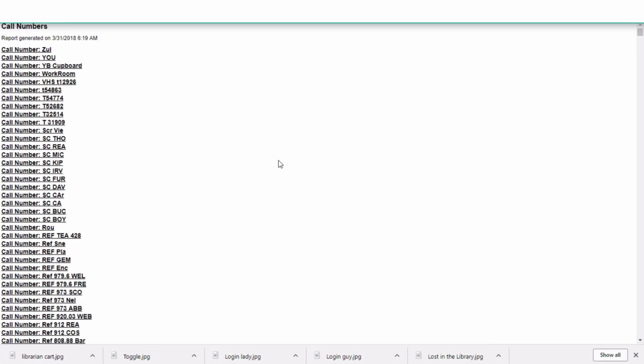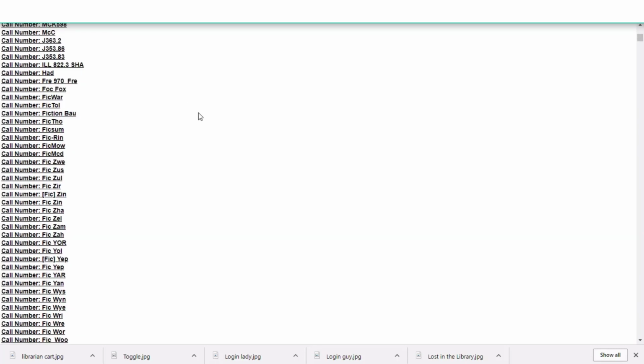This shows the call numbers that we have, and you will see that there are a variety of call number errors. So I've actually got one of these that I kind of scrolled through so that I could see some to show you. Instead of writing just FIC TOL or FIC BAU, someone has put in the whole word fiction. And this makes it so that when you do your inventory, it's not going to be in alphabetical order in the right place. Also having a hyphen like we see in FIC-RIN.